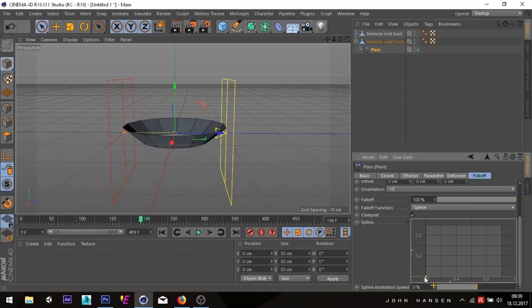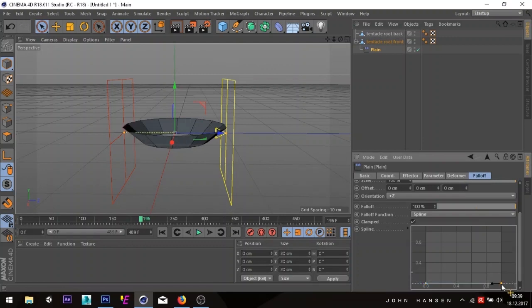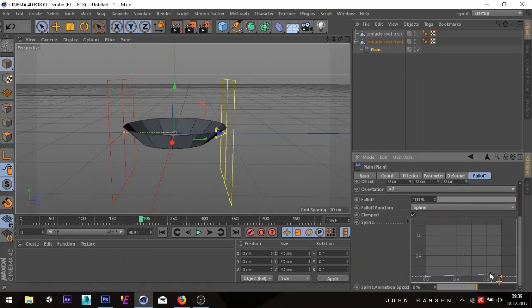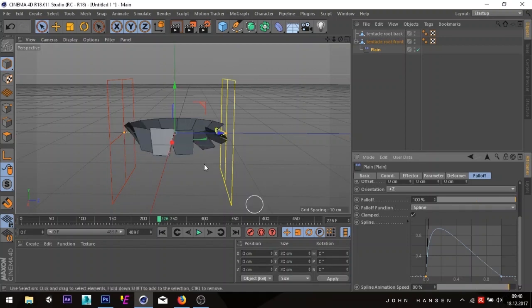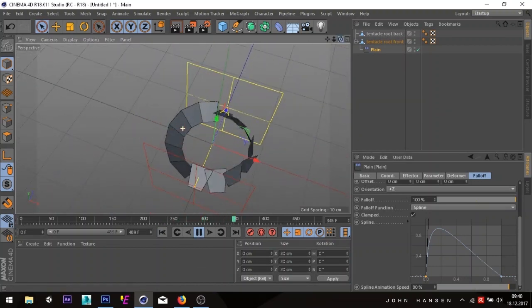So just click here inside while holding Shift, and then click inside, and I'm going to make a curve that looks a little bit like this. It will be very strongly affected by the plane effector quickly, and then slowly not affected anymore. But you still don't see anything because we need a time, and we're using a really high time, something like 80. And when I hit play now, you see what we're looking for.